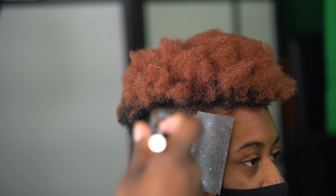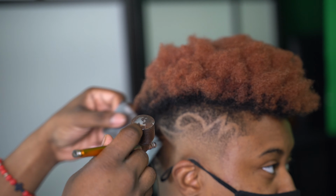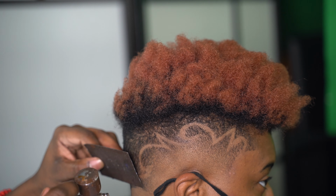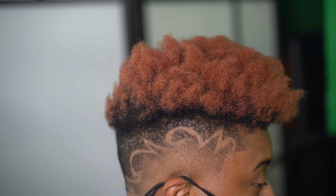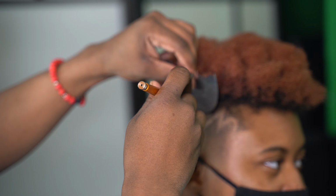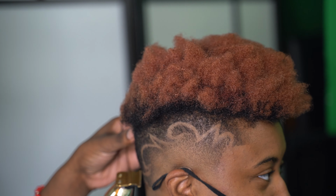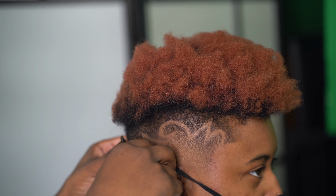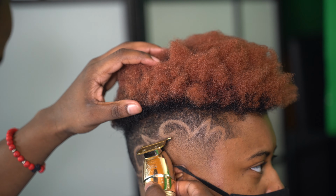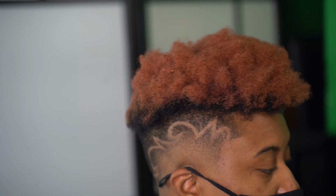Now, I'm going to use the enhancements. I know some of y'all don't like enhancements, but you know what I'm saying? It takes the cut to a whole other level, especially if the cut is good before the enhancements. Just imagine what it could be like after it. So I'm applying it to the top and the bottom of every line, but I'm not overdoing it to where it looks fake. After you apply it, you just want to reline everything.